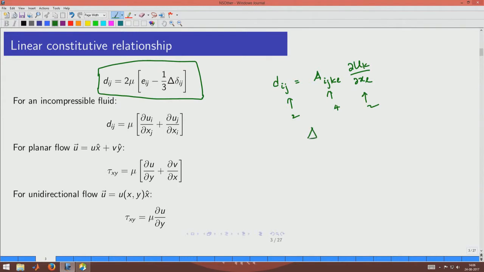Here the delta is the same as what we have come across, which is nothing but the rate of dilation, and this is coming here. You could see that this constitutive relationship does not distinguish between incompressible and compressible fluid flow. If it is incompressible, then the second term can be dropped. So, you could see that the first term would then be looking like this. You can see 2 mu into just E_ij for incompressible fluids, because the second term gets dropped off, and we already saw that E_ij was defined as the symmetric portion of the strain rate tensor, which means that it must be this way.